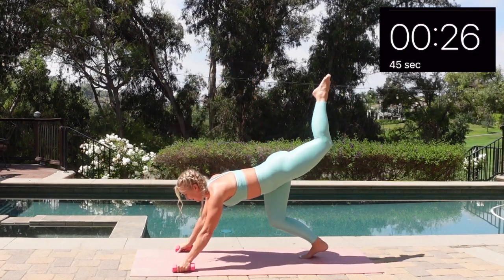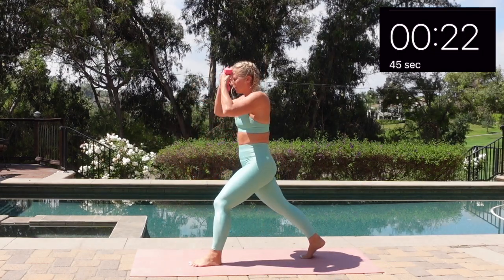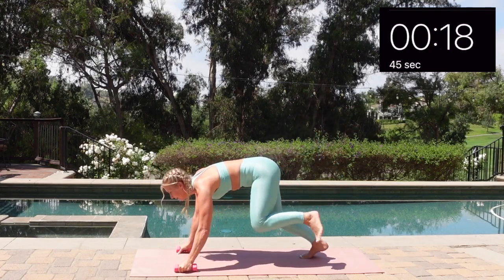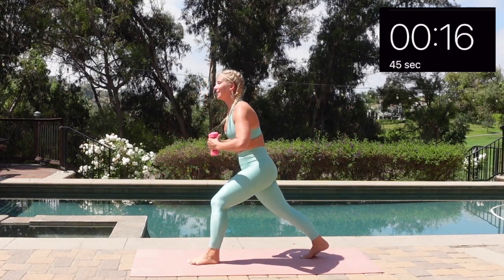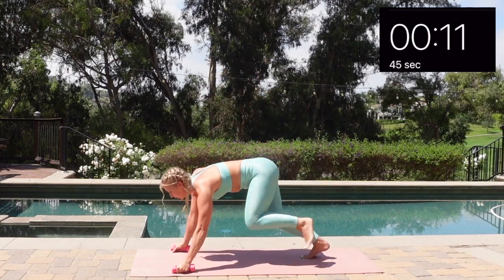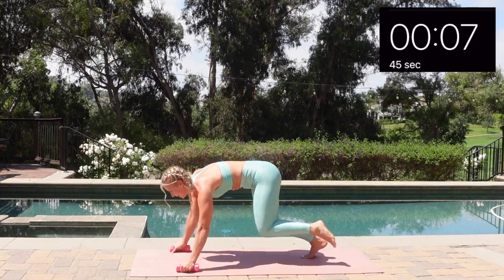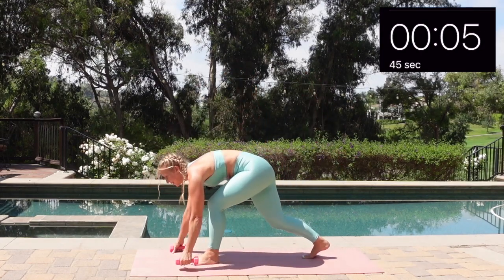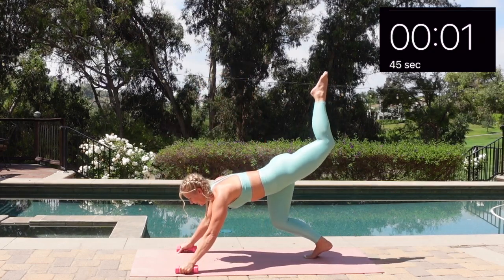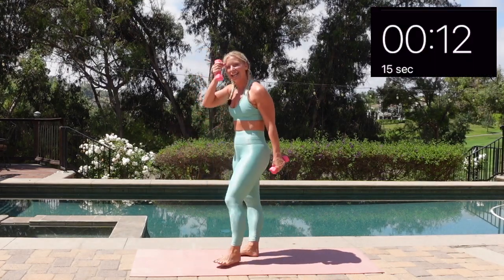Keep moving and breathing. Keep the core tight, keep the glutes engaged. And when you lift that leg up behind you, feel your booty muscles engage and lift to the low back. Breathe through it, 10 more seconds, and then we have the other side. Just for 3, 2, 1, 15 seconds, and then we switch, same thing.